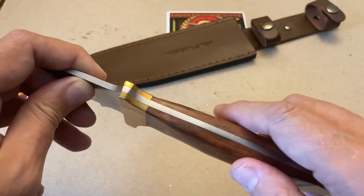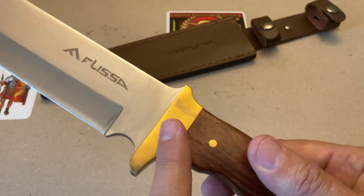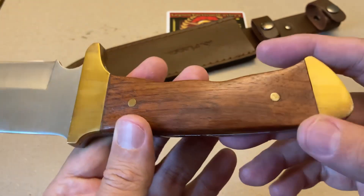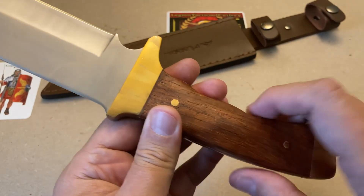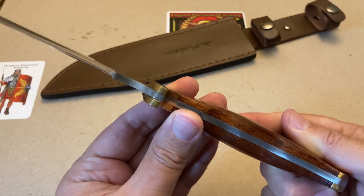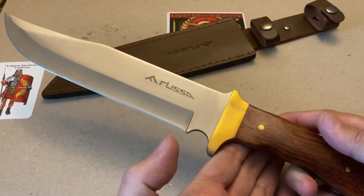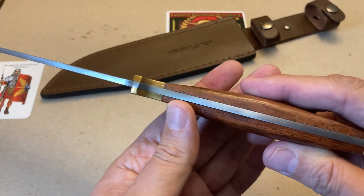For a $20 knife, full tang is kind of nice. The handle — the way they contoured and shaped it — I'm not sure what this material is. I did email the vendor asking for specifications and they have not gotten back to me yet, but that's not going to stop me from doing an initial impressions review. The grinding is okay, it's not the greatest, but it's a $20 knife — I'll let it fly. At least it's full tang.